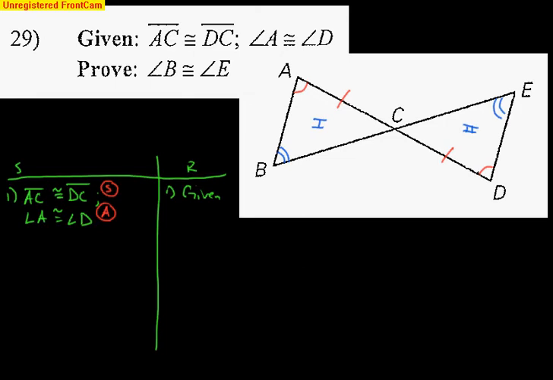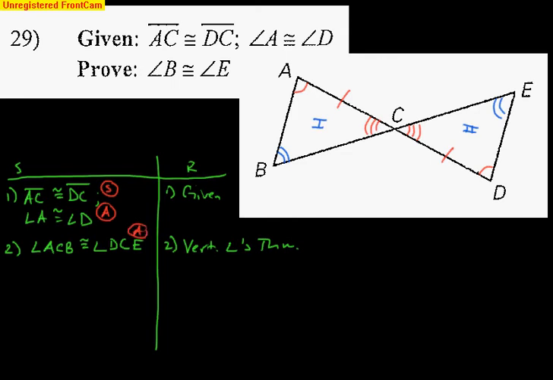So let's look at our two triangles and ask ourselves, can we get a third piece of information? Well, if I look at the picture, this angle and that angle, they are vertical angles. And by the vertical angles theorem, they are going to be congruent. So let's make sure we get the correspondence right. We'll go angle ACB is congruent to angle, now A corresponds with D, C is the vertex, and then E. There we go. Those two angles are congruent by the vertical angles theorem.